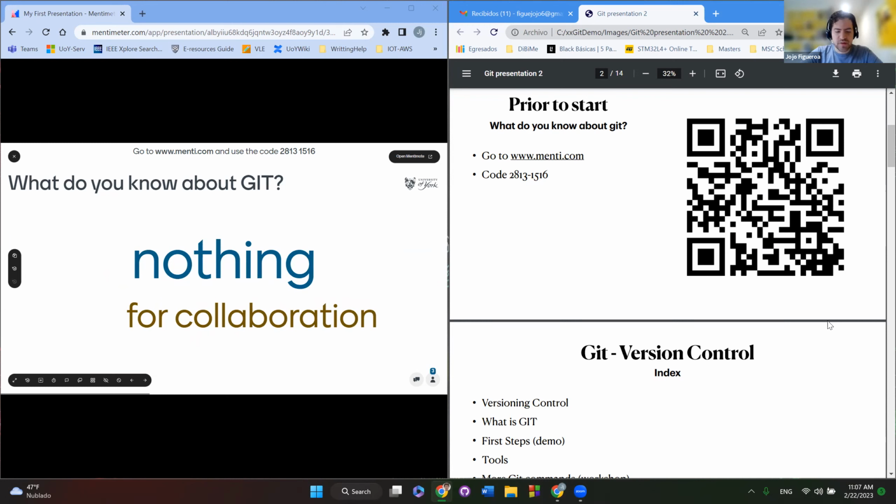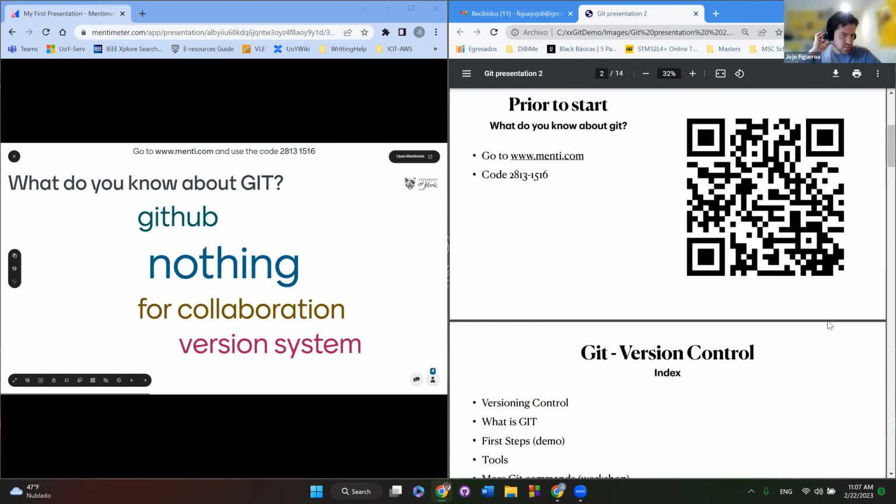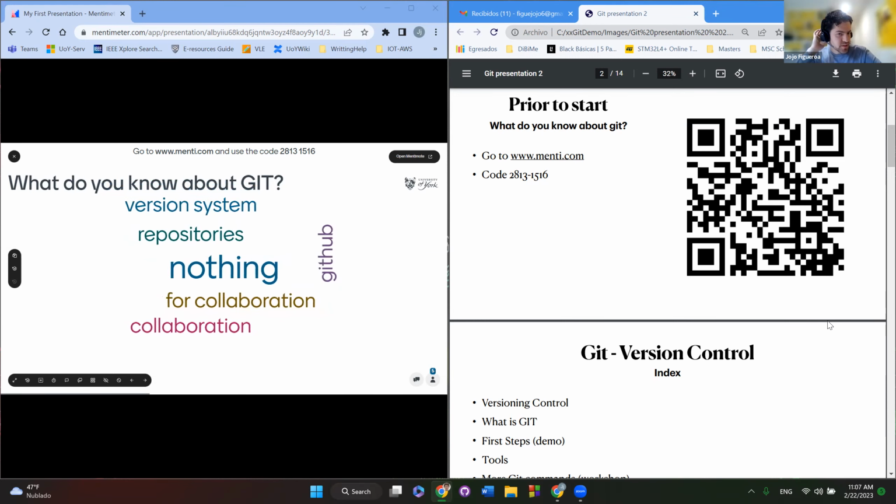What else have you heard about Git? GitHub is really important. Repositories, okay. Collaboration again, versioning system, okay. That's good. Okay. So going back to the presentation.